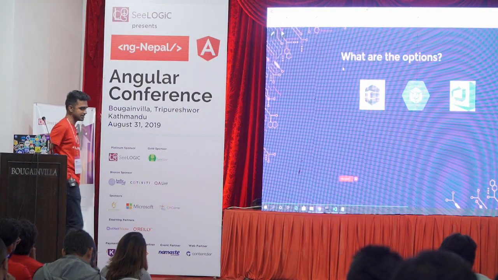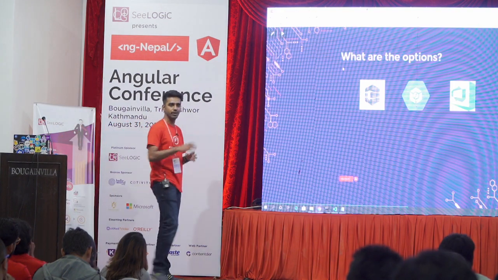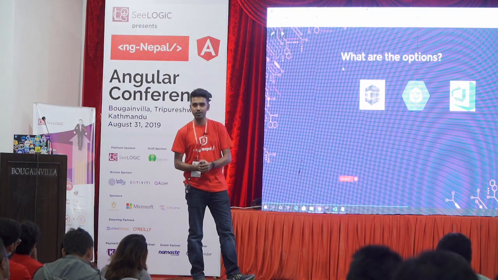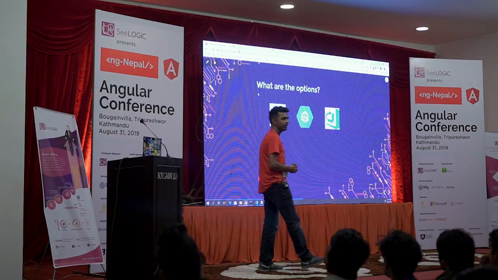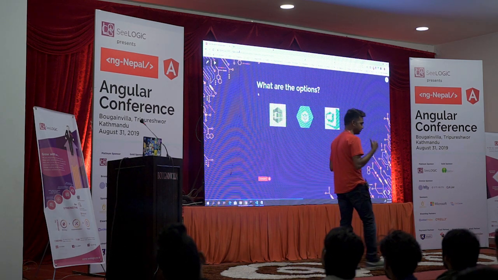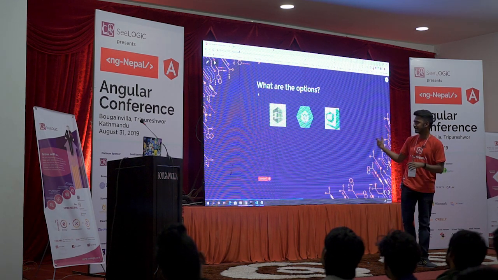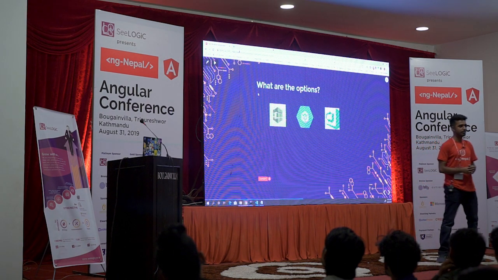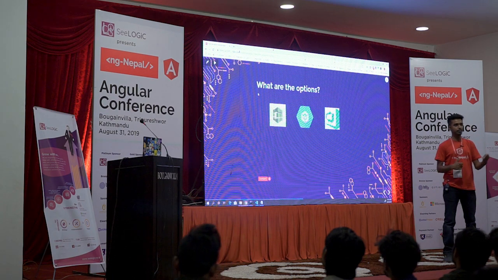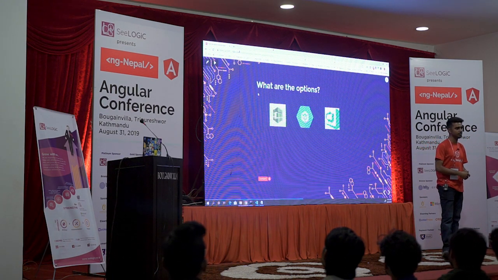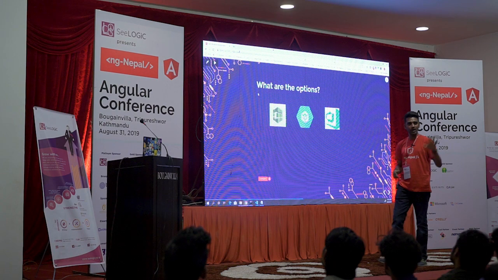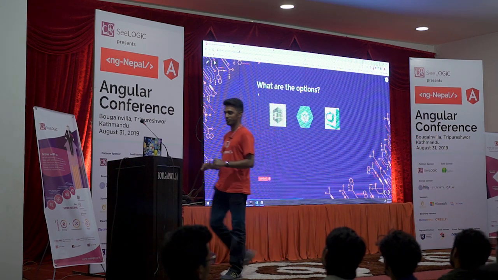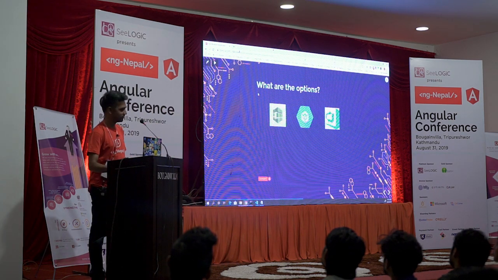So what are the options? It's especially for the cloud, but you can leverage it on-prem as well. From AWS, we have CodeBuild. If you are an AWS user, you can use CodeBuild, which is used for continuous integration and deployment. And when it comes to GCP, they have Cloud Build, which is again providing the capability. And on Azure, we have Azure DevOps. How many of you know Azure DevOps? Nice. So this session will be useful for you guys. For those who don't know.